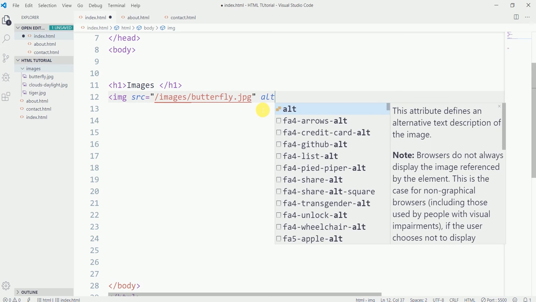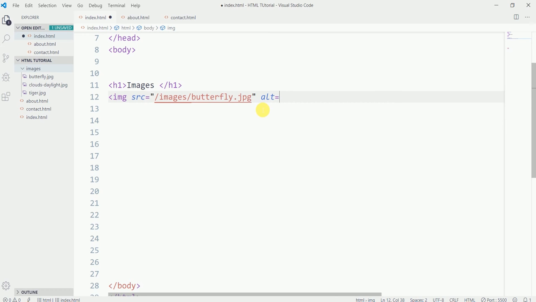And then there is an alt attribute. Why do we use the alt attribute? The alt attribute is used if the browser is not compatible or the internet connection is slow, and the image cannot be downloaded or shown. Then the alt attribute is very helpful. It shows the user what the image is about. The image is about a butterfly. So this alt attribute should be self-explanatory, so that if the user cannot see the image, they can read the alt attribute and know that it is an image about a butterfly.